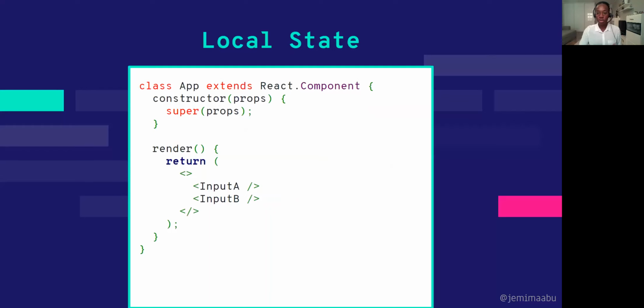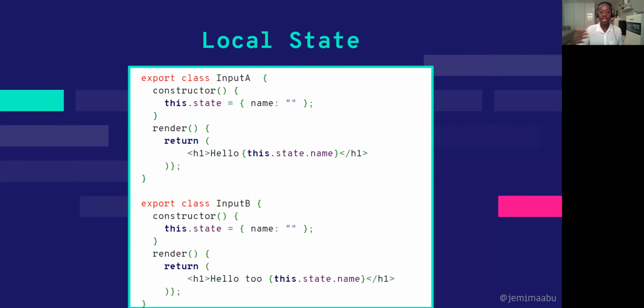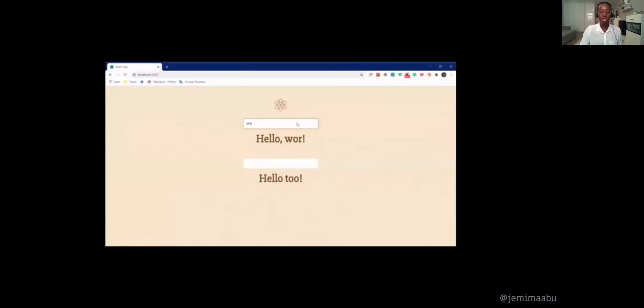So let's say I have two components, input A and input B. Both input A and input B have state variables of name. But when I'm calling them on the screen, you can see that because I'm typing in input A, it doesn't update input B, even though they do have the same state name variables. So state is native, it's limited to the component that you listed it in. And of course, that's really useful because imagine if you had one isActive state all over your React components, and then literally whenever I clicked isActive, every drop down or every menu would start toggling.